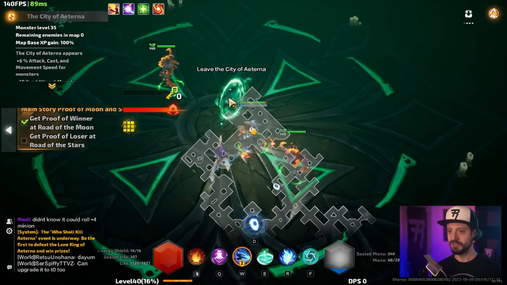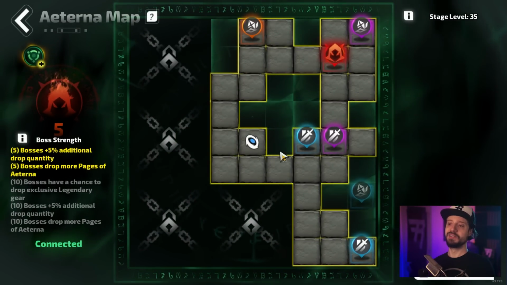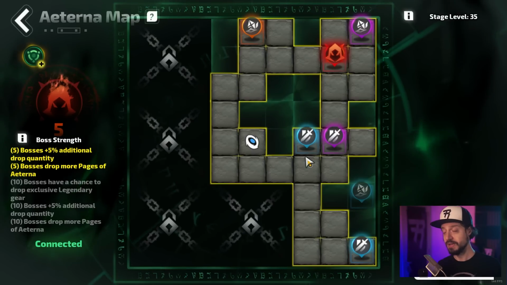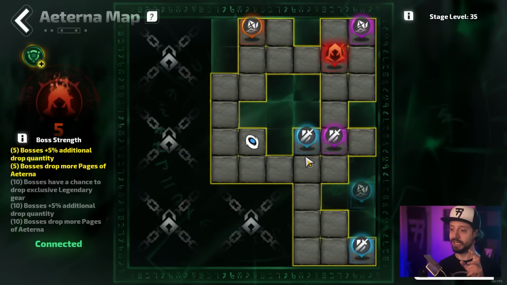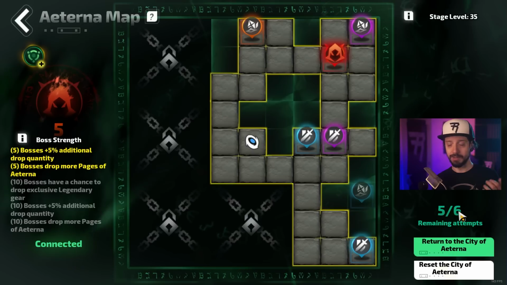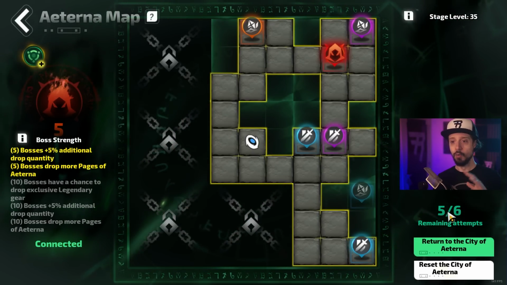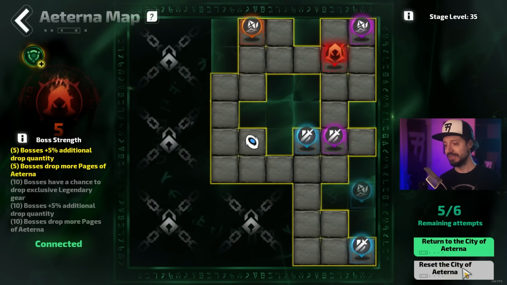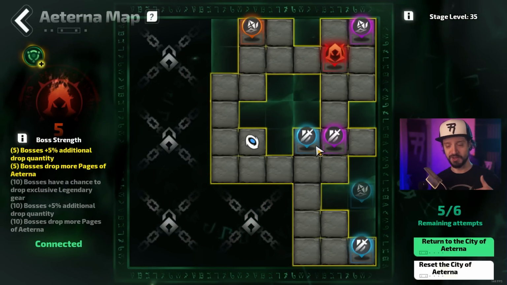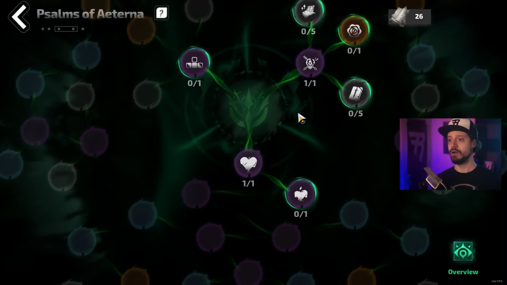Now, once we leave our City of Aeterna, we can interact again, but we have no reason to go back in here again. So if the next time we find a monument, we're gonna get this same layout. Because we beat the boss, we have 5 remaining attempts. If you had failed, you can keep trying to go in, you have a certain number of attempts. We're good, we finished, so we're gonna wanna reset the City of Aeterna, and that's gonna start this whole process over again at the next monument. Before that though, here is our passive tree.